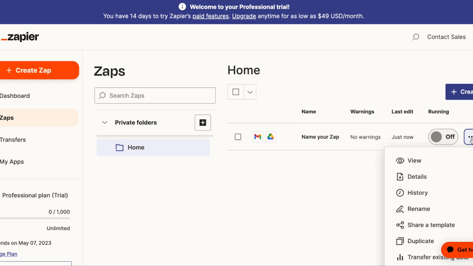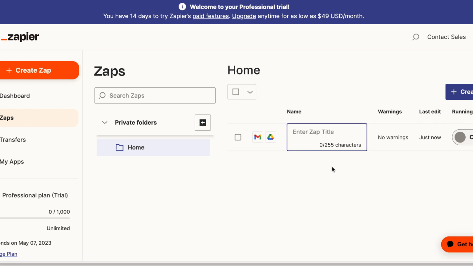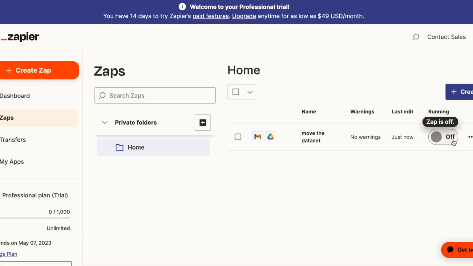We can name it, move the data set, so you can name it, and once you publish it, then you can switch it on. So then it will be running 24 hours, 7 days, and it will keep on checking the email with that search string, and whenever there is any new email which comes up in the Gmail account, it will move the attachment to the Google Drive.